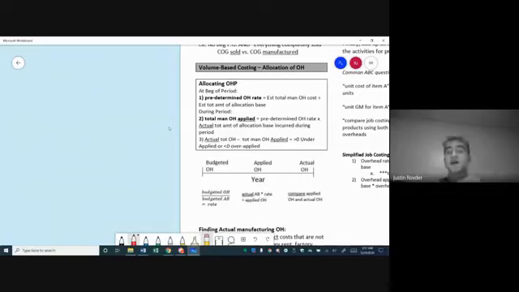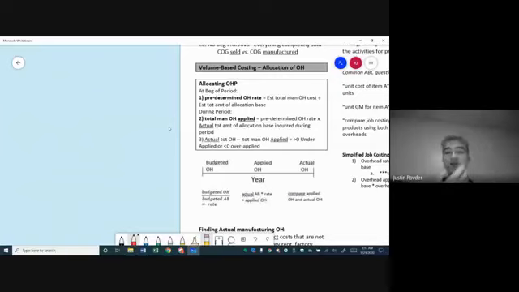A good example of an allocation base is the number of units a business produces. The reason for this is that if a company is making 200 units, it's almost entirely more busy than a company that only makes 2 units of the same product. In one month, you may only make 10 units and you're not very busy. So that allocation base tells you that you're really not doing much in that month. However, the next month, you may make 100 units, so your allocation base is telling you that you're very busy.